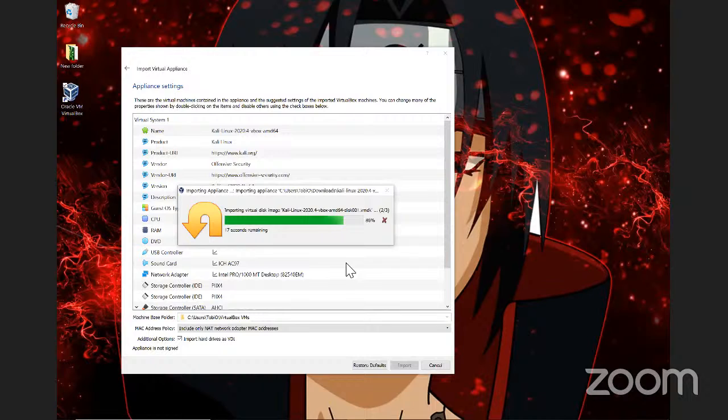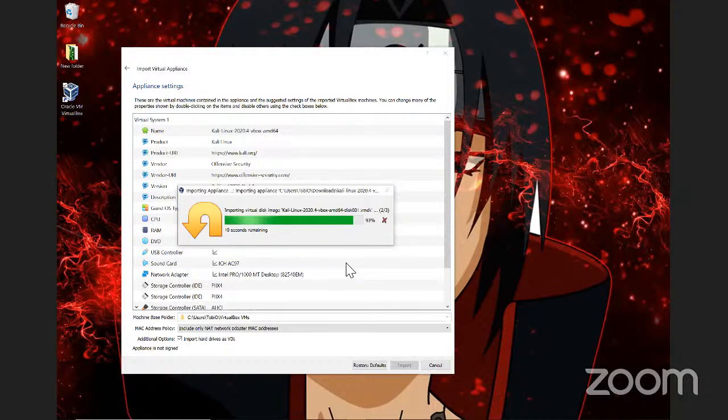Hypervisor one, which is what Bobby was talking about, the bare metal one, and hypervisor two, the virtual machines we're using right now. Hypervisor two VMs require an operating system like Windows in order to run. So we're using our host machine to run this virtual machine.